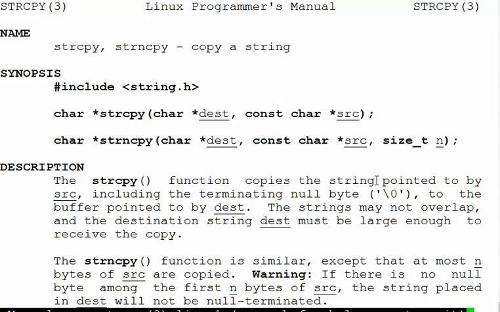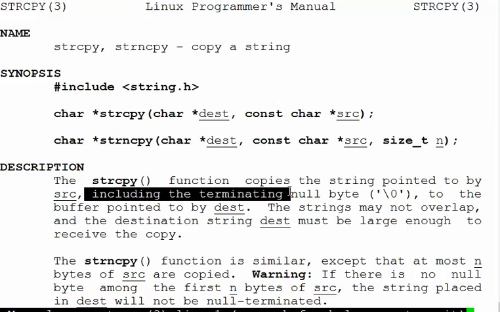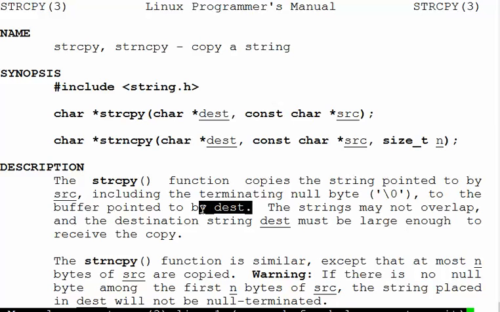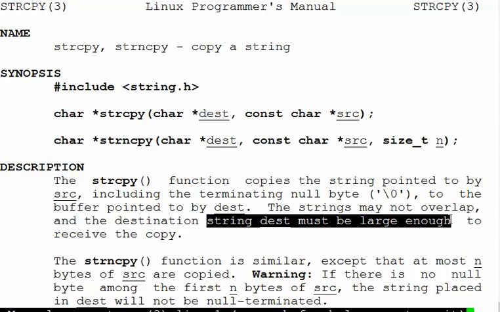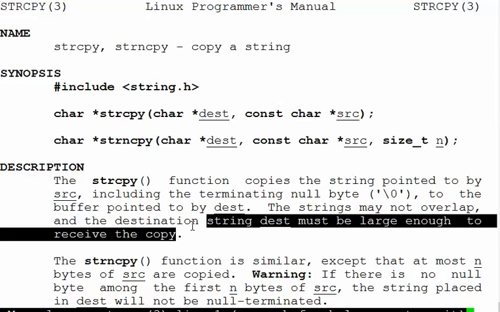String copy copies the string pointed to by src, that is the source, including the terminating null byte, to the buffer pointed to by the destination. The destination string must be large enough to receive the copy. If your destination string is not large enough, you cannot receive the copy.